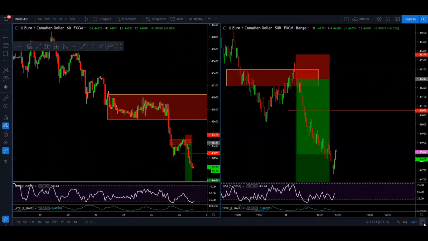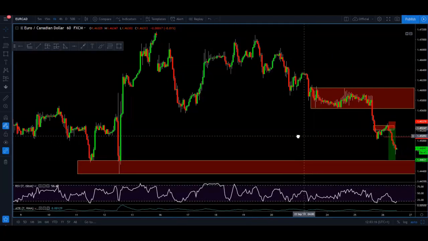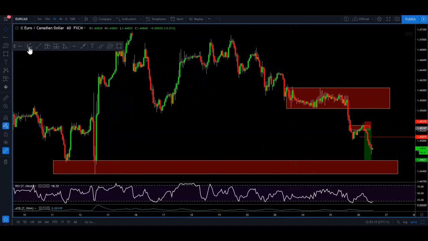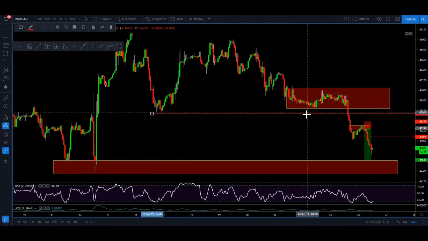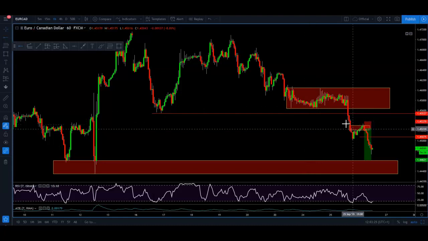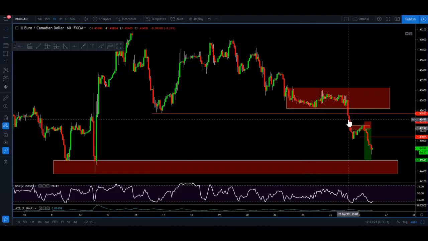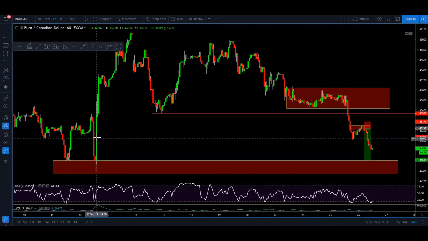So I'll start off on the 60 here on Euro CAD, and as you see here, right, we've broken this level here. Yes, we broke this little zone as well, but we broke on this candle right there. So after that, the next real level of support, realistically, is down here. And we've got these minor levels in here, which I don't think are very significant, and I do think price can come down to this level eventually.